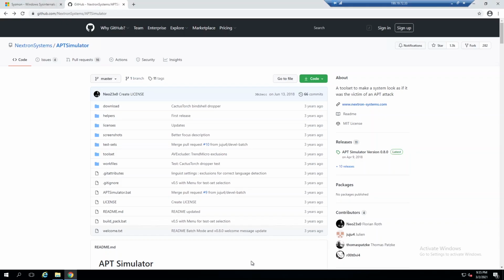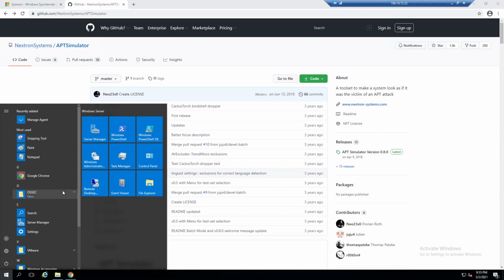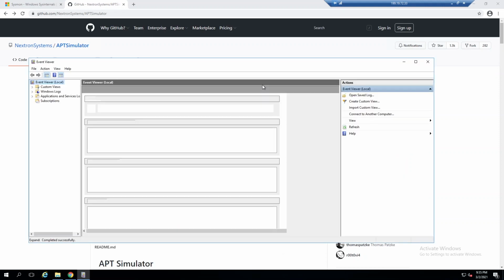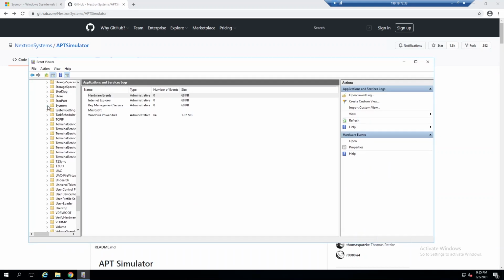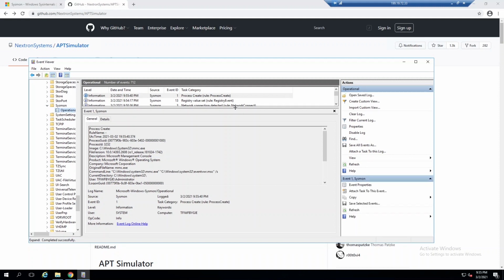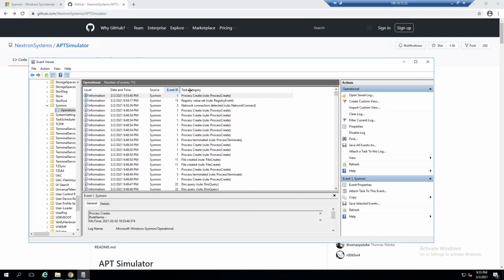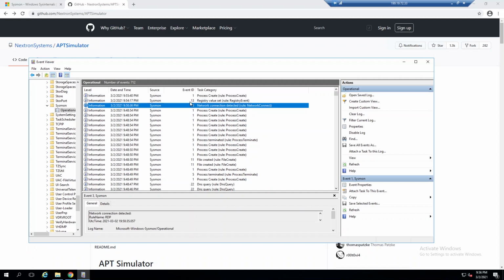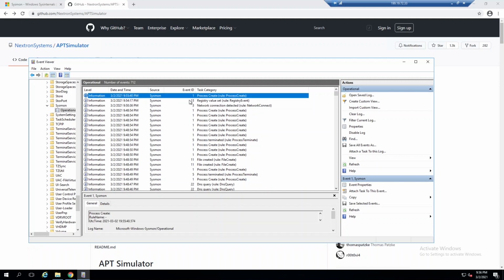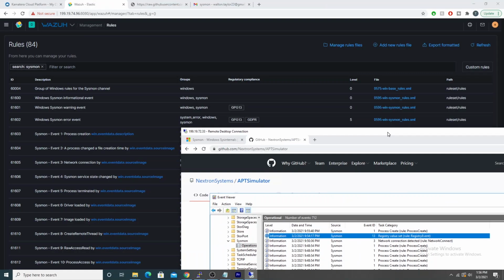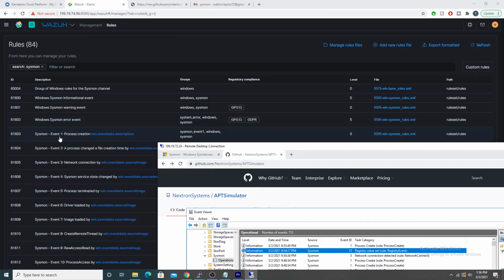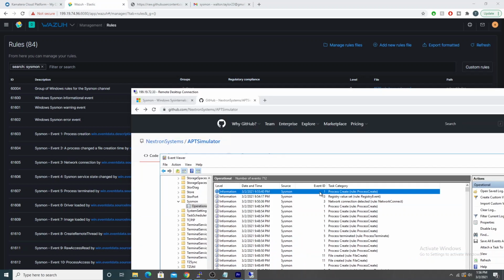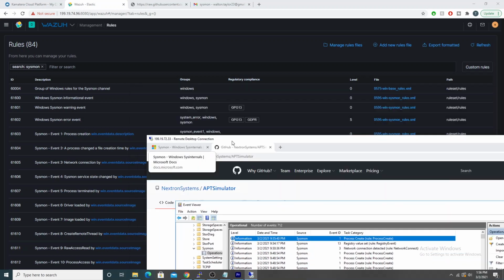If we look at our Event Viewer, we see that the event ID column comes in, and those specify different categories. So where we see SYSMON event 1, that would reflect to SYSMON event ID of 1. That's how we're making that correlation.